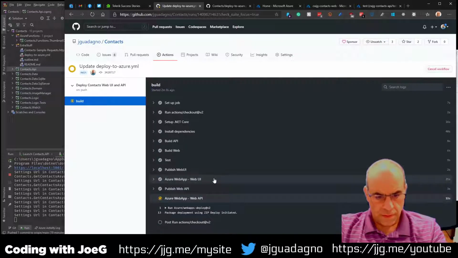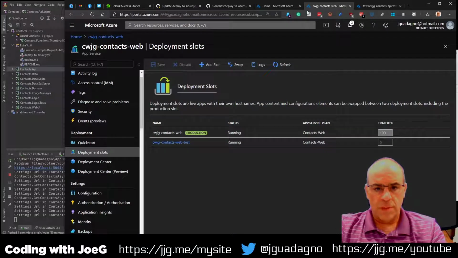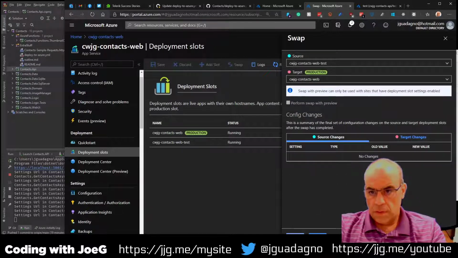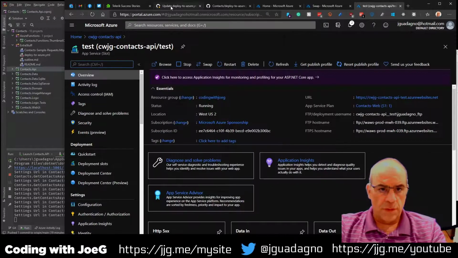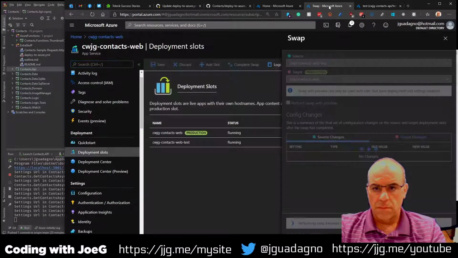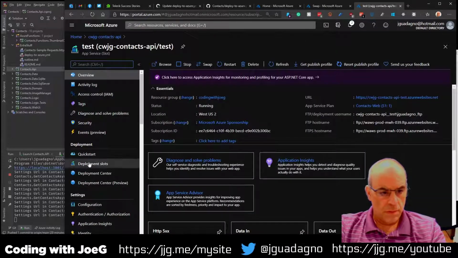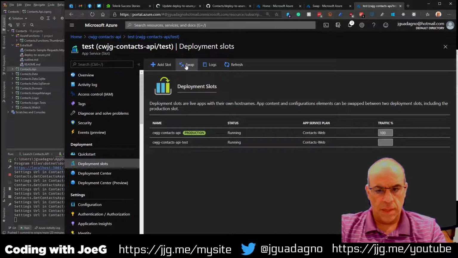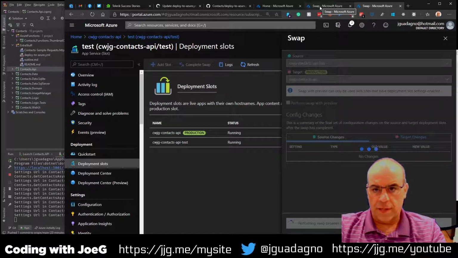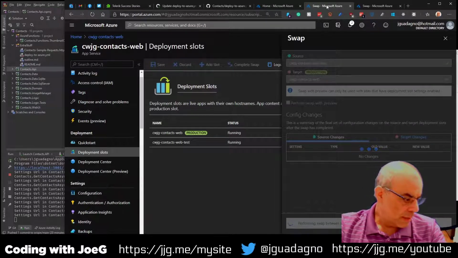Cool. So the web API is published, so I should be able to swap these. And this one should be done by now. No. This one's done by now, so I can swap these. Where'd that one go? Deployment slots, context API, and swap. I did a split of traffic 50-50, but I decided not to. And if this works, once the swap is complete, takes a couple of seconds. It pretty much spins up a new instance and then changes all the DNS entries.